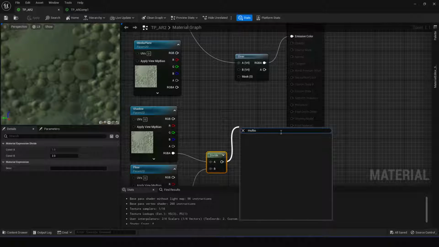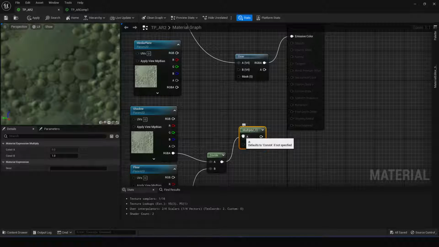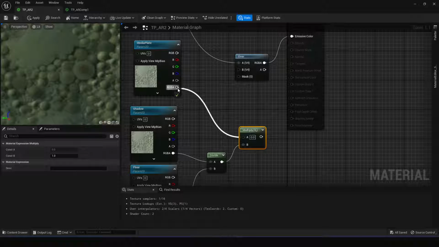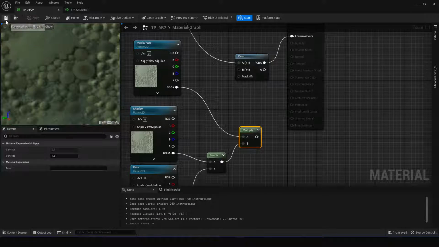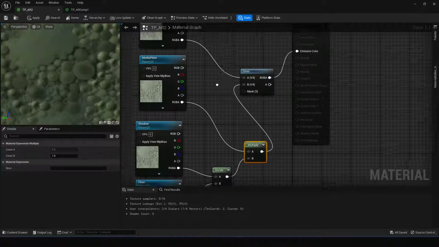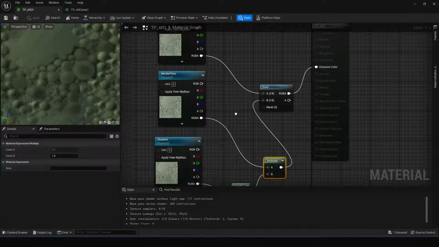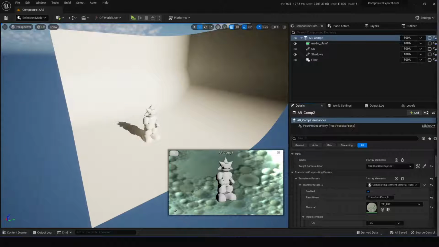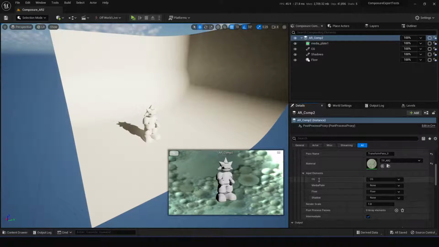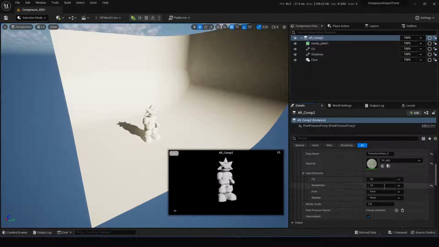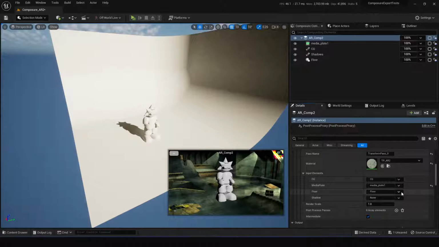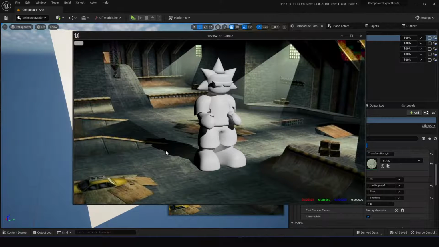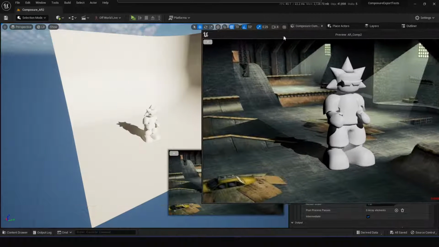And then we want a multiply. This is all multiplied over with the media plate. That's just kind of combining the black and white image over the top of the media plate. And that's all going to go into the B of the over. I'll go through this again so we can try and understand it a bit more. But let's hook that up, and make sure our names are correct here. So media plate goes in media plate 1, floor goes to floor, shadow goes to shadows, and nice, that's behaving as expected. We've got the image with the shadows over the top.